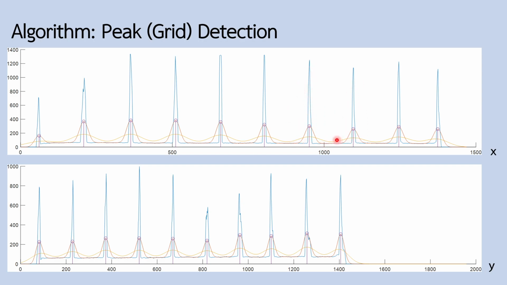I know that between here it's very low with respect to the peak around here. So I find the average of the very large numbers here and use the peak from this one, and detect that this peak must be higher than the low frequency one. So that is an actual peak. Same thing on the y-axis, where you can see the fluctuation very clearly here.